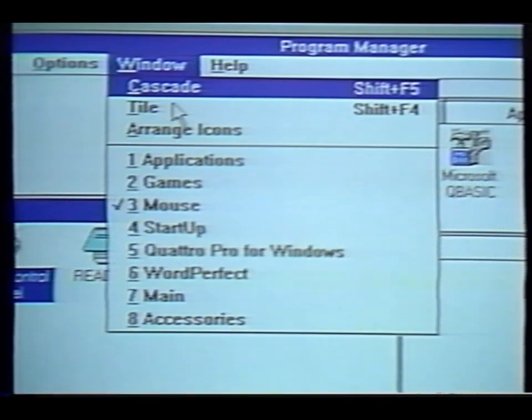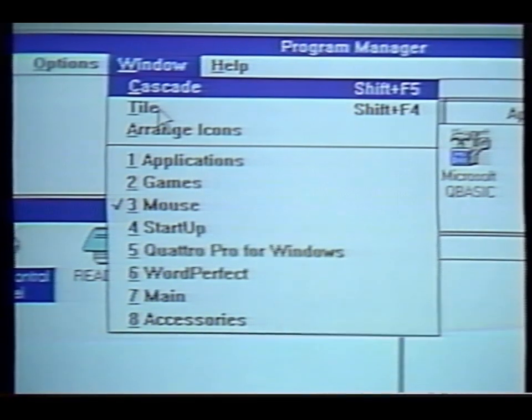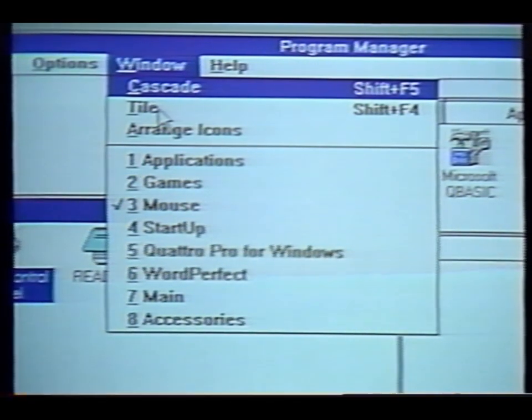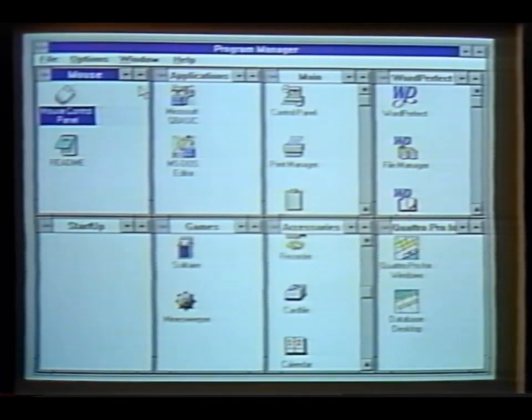We can also arrange the windows on the screen in an easier to use format by using Cascade or Tile. Cascade will arrange the windows one in front of the other so that all of the title bars are visible. Tile will arrange them like tiles on a bathroom wall. Let's try this choice. We click on Tile. Now all of the windows have been sized and arranged like tiles so that we can see each one of them.